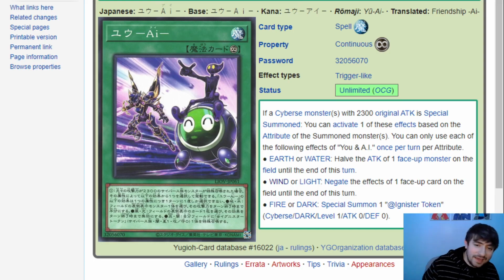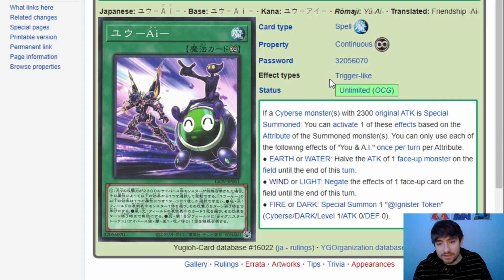Next up, we have You and AI. This is actually a card I really like as a cool one-up for the deck. So pretty much what it says, this is continuous, by the way. If a Cyberus monster with 2300 original attack is special summoned, you activate one of these effects based off of the kind of attribute the monster has. So if it's an earth or a water, you halve the attack of one monster on the field. Keep in mind that doesn't target, so you could cut something like Dragoon in half even after it's negated something. So you could turn a 4000 Dragoon into a 2000 Dragoon, and then you already have a Cyberus with 2300 attack. So you just walk over Dragoon, no problem.